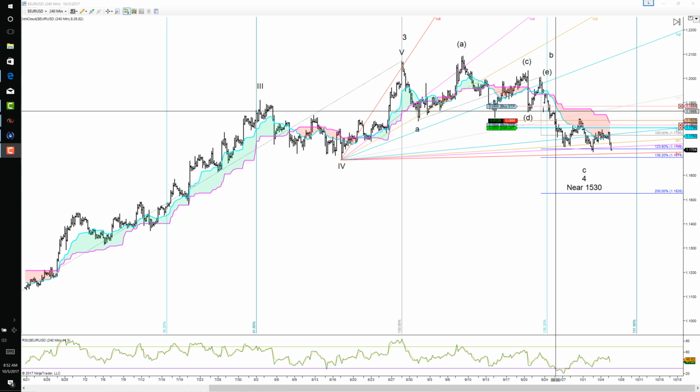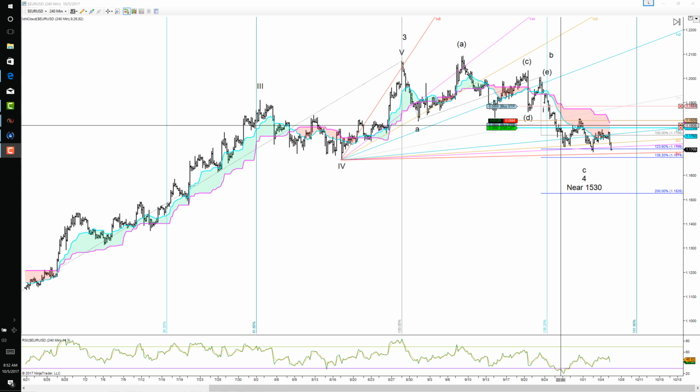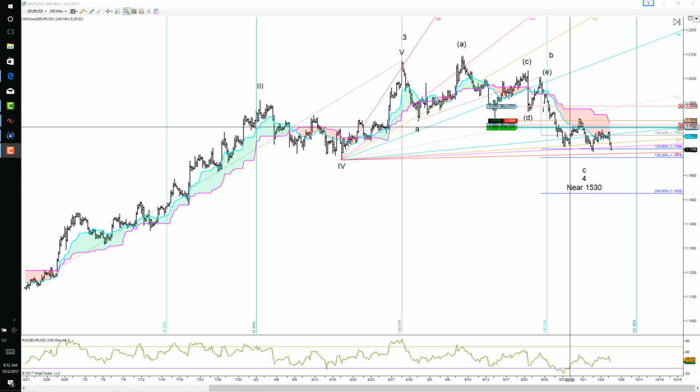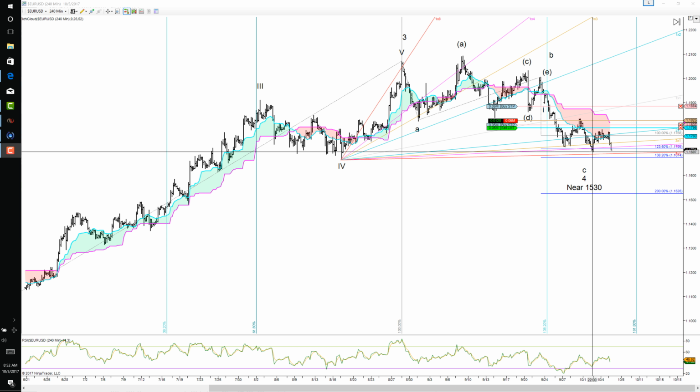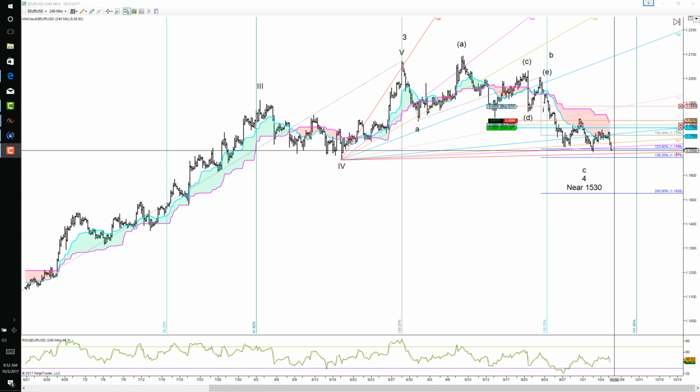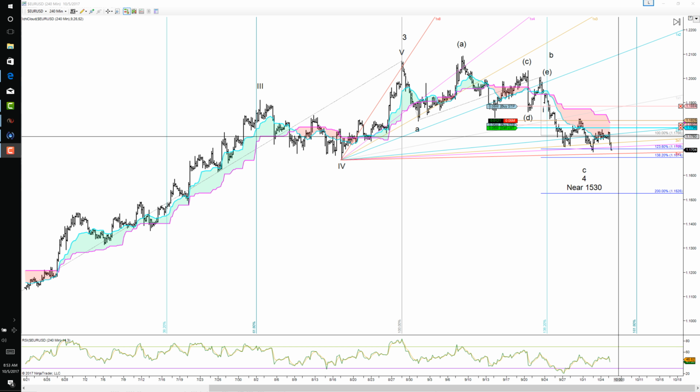Well, there's two ways to look at it. This can be the 1, 2, then you got 1, 2, 3, 4, 5 for 3. You have an A, which will be 1, 2, 3, 4, 5 for A. 1, 2, 3 for B. 1, 2, 3 for C. 1, 2. It will need to pretty much end here. 3 for D. Then you'll see wave E up.